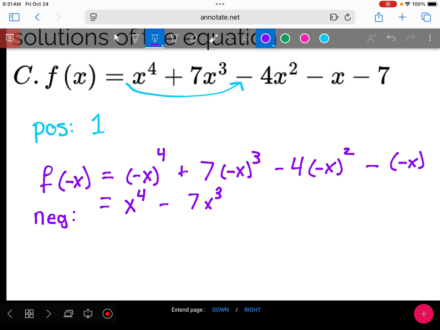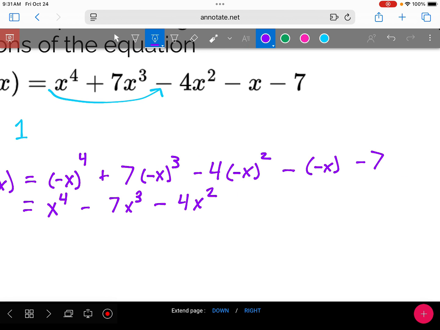When we have our opposite of x squared, we know that guy's not going to change signs. Totally fine. So this term is going to stay exactly where it is, because the opposite of x times the opposite of x is the same exact thing as positive x squared. So this is still going to be our 4x squared. Opposite of x times negative x, or negative 1 times the opposite of x, we got a plus x. And then our minus 7's just kind of chilling.